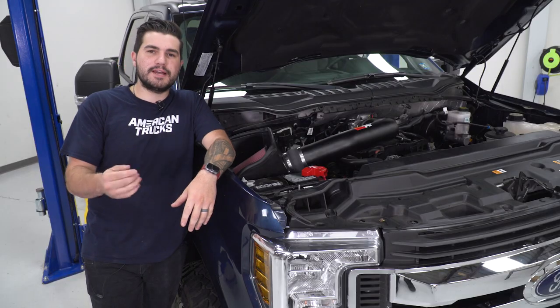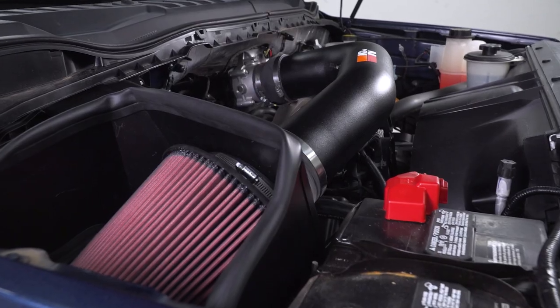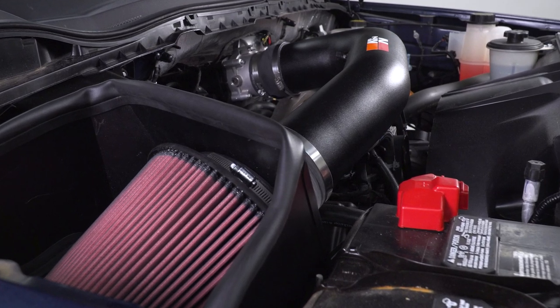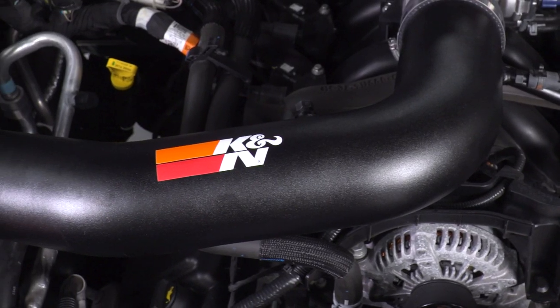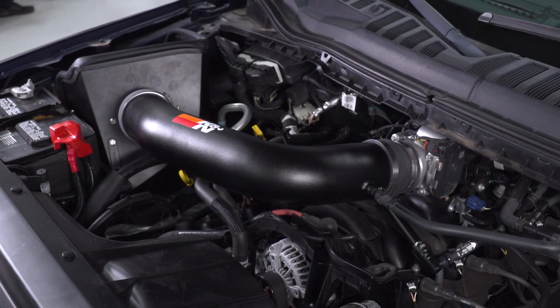Duty. Simply put guys, you should be checking this out if you're looking to get rid of your factory more restrictive airbox and dry drop-in paper element filter to replace it with an upgrade that's going to help your engine breathe a lot better, give you a small bump in horsepower and torque, and a noticeable increase in throttle response and acceleration, as well as a better sounding engine with a more aggressive tone.